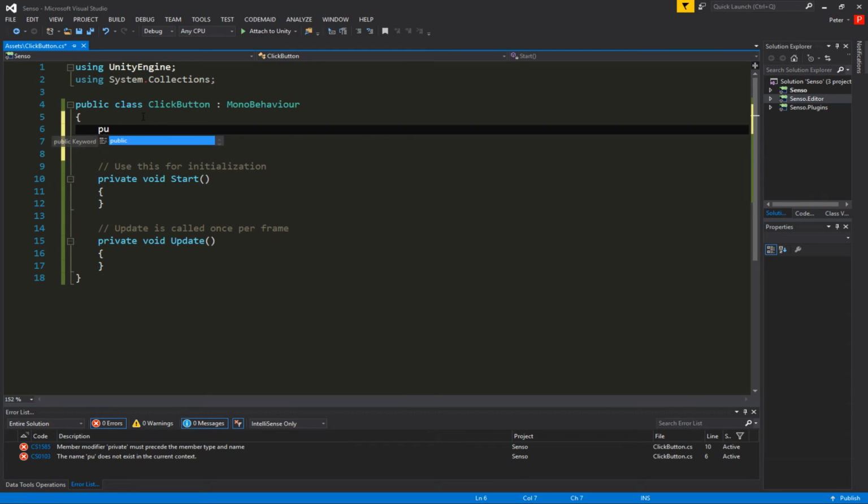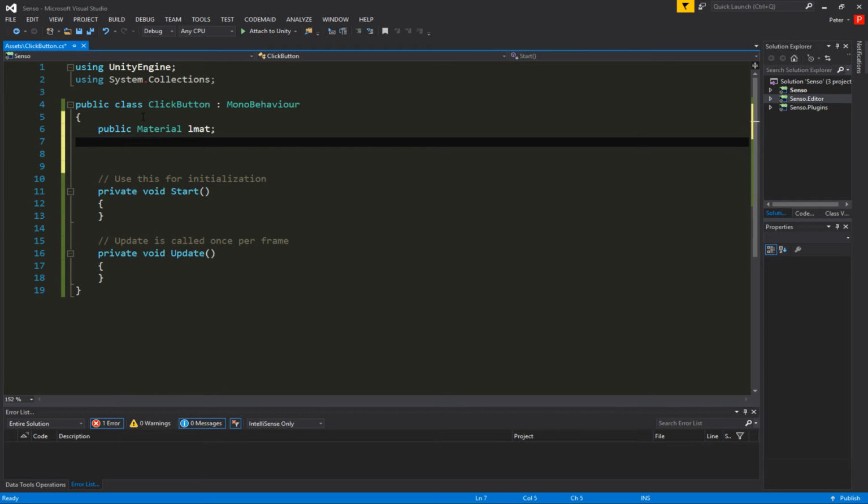It's the public, so we can clip that on the editor, material, and the one I name light matte, and the other is public also, material and normal matte.